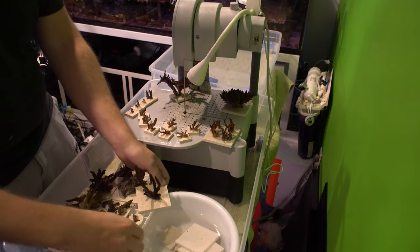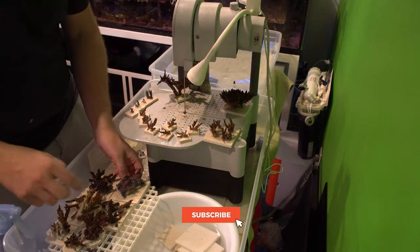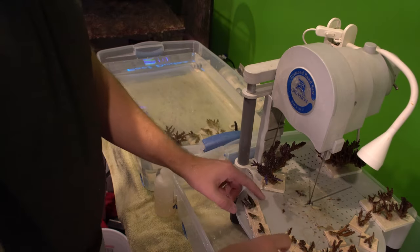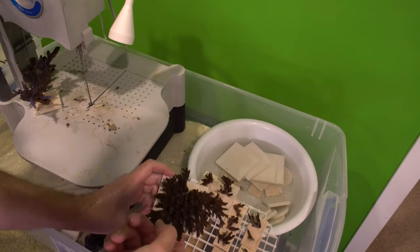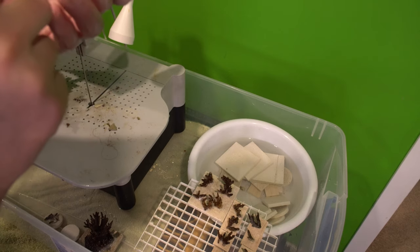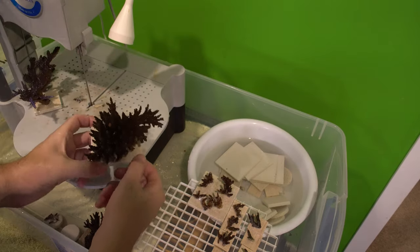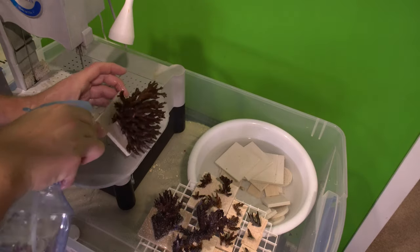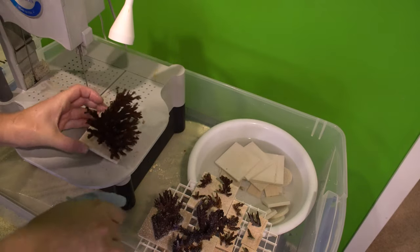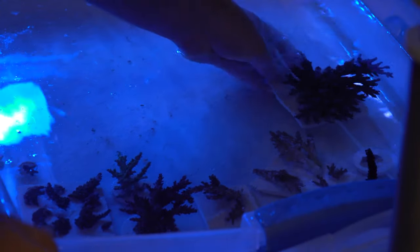Our 15-minute timer is up, so I'm moving these guys over into the water bath. Normally I'd put them directly back into the tank, but since I'm swapping the frag rack I've got to clear it off first. We'll move the next round of frags over to give them the mist. Oh, I just totally noticed there's an aqua crab in here — super cute! I don't think I'm going to spray this one with potassium. I don't see any marks on it anyway. I'll spray around where he is so he doesn't get sprayed himself. The little aqua crab seems alright, so we'll get him back in the water.